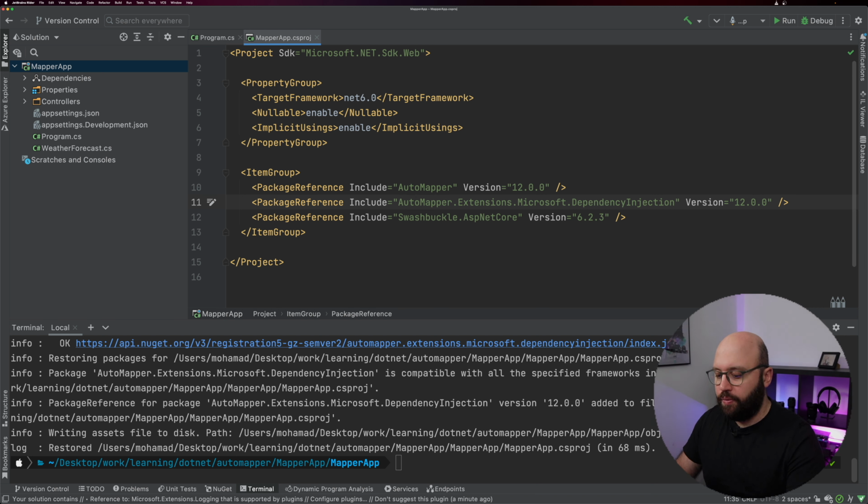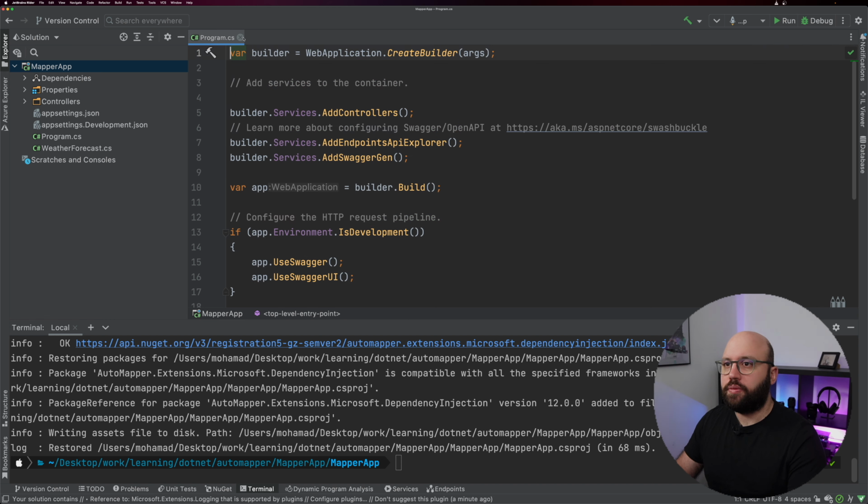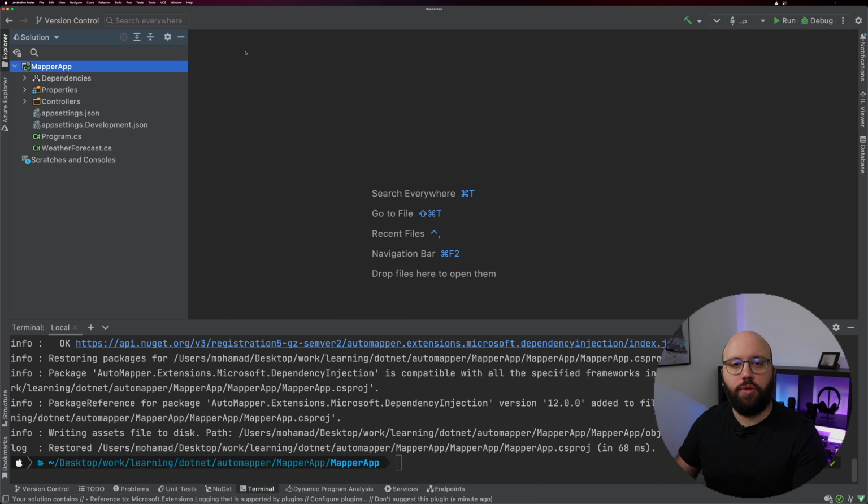Perfect. So once we have done that, because we're going to be dealing with objects, the first thing we're going to do is create a folder called models. Inside this models folder, we're going to have the first database table representation. We're going to be utilizing a driver table. And for the sake of this video, we're not going to be connecting to an actual database. We're going to be utilizing an in-memory database just to make this video a bit quick, and it's not going to be a few hours video.